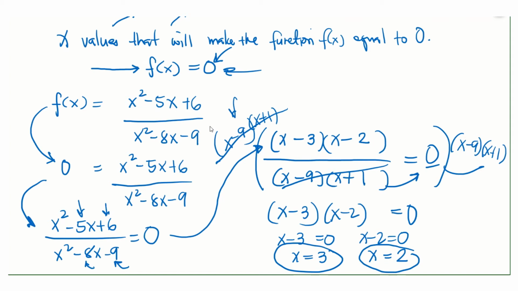Okay, so to give you the steps again: set the expression to 0, that's your number 1, and then factor the expressions, that's your number 2. And number 3, multiply by the denominator, or you can think of it as cross multiplying the denominator to 0, leading you to this. And then from here, you equate each factor.